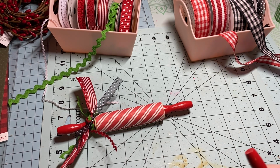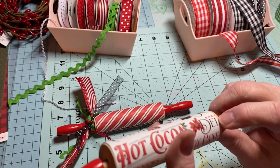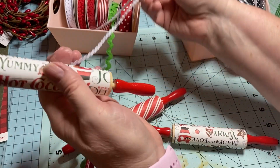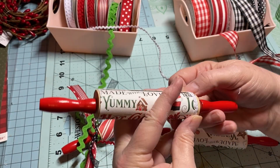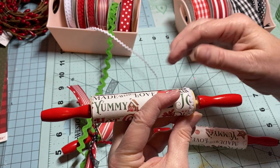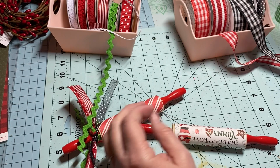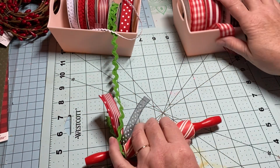Because this one, I don't like it as much because I didn't get my paper as straight as I would like it. But I think a good way for you to kind of cover this up, if you didn't get your paper as straight as you would like it, is to do a rickrack around the edge, just like this. And I might go back and do that on this one just so I don't waste it and see how that is. So you could do a rickrack and do some red, whatever. Okay, I think we'll just continue on with this one.